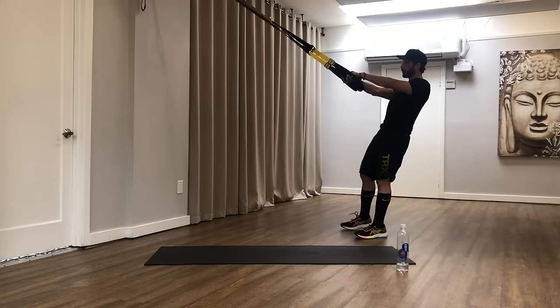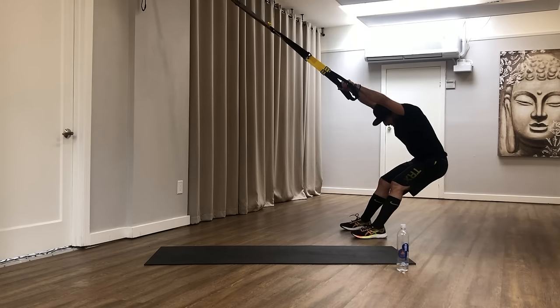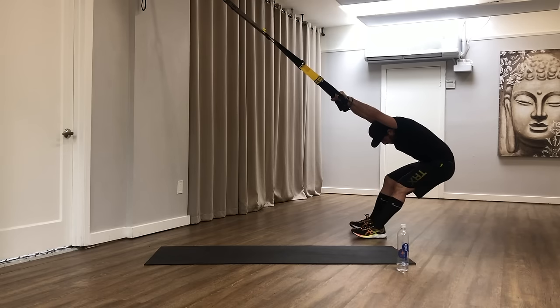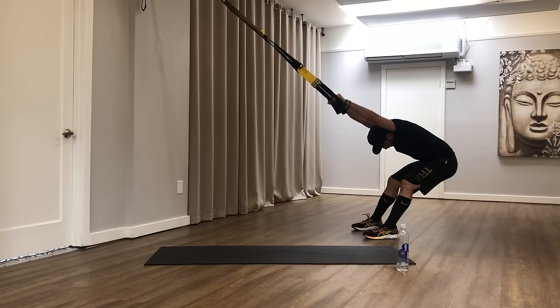So, notice the angle. Remember, I'm going to slightly bend the knees. I'm going to hinge back, letting all my weight drop. My arms are stretched. I'm just going to move my feet to help adjust me a little bit. So if it feels good to you, keep your feet where they're at. Should be about shoulder width.